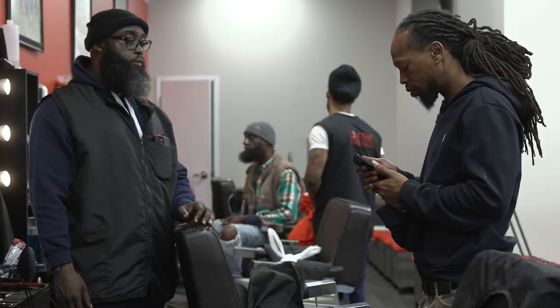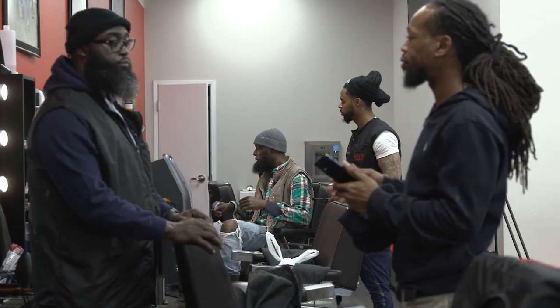Barbershop in the African-American community is a staple because people go through a lot of stress, a lot of hard times, as well as happiness. Like, you get kids that come through here with good grades and they want to be patted on the back, so you have to cheer them up, as well as console them when they're going through things.